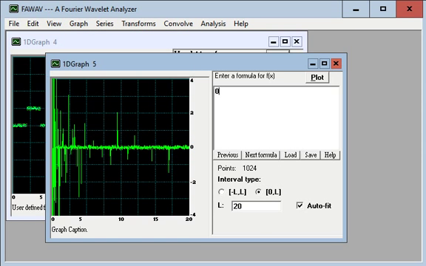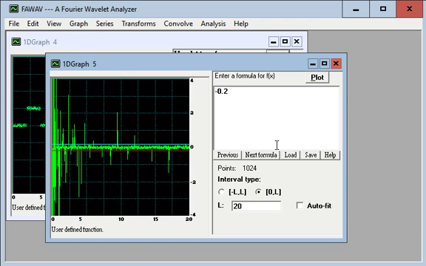So we'll plot 0.2, unclick the auto fit, and now you can see the random values here are below that threshold, and then -0.2, they're above that threshold.